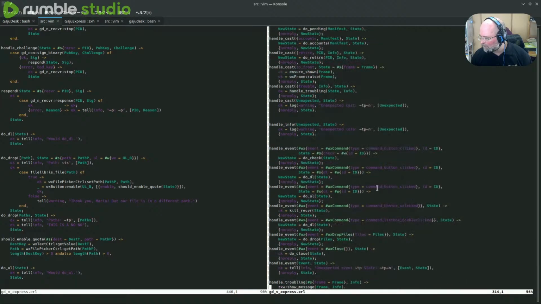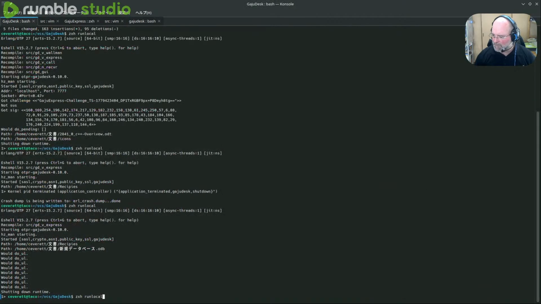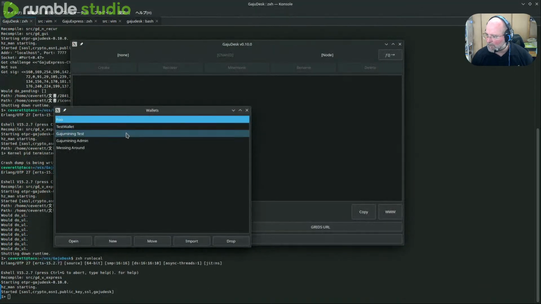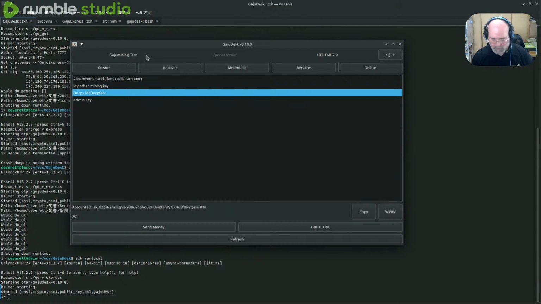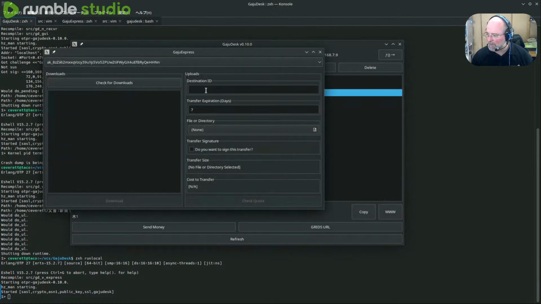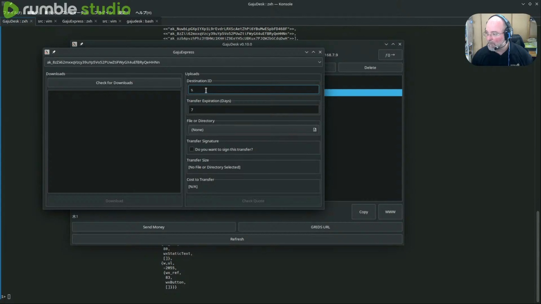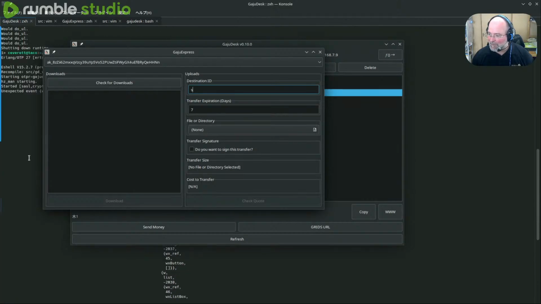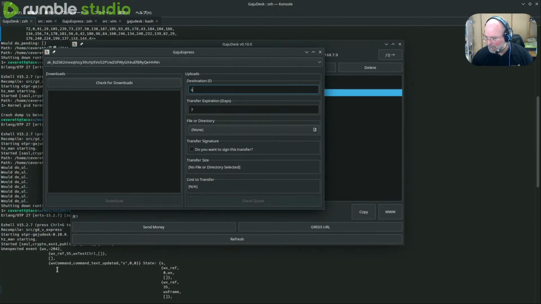So in our events down here, we're going to have ones like command text updated. I don't think I've used this one before, but we'll find out what happens. So press E, get that thing. Oh, it's huge. The event is so command text updated. Okay.